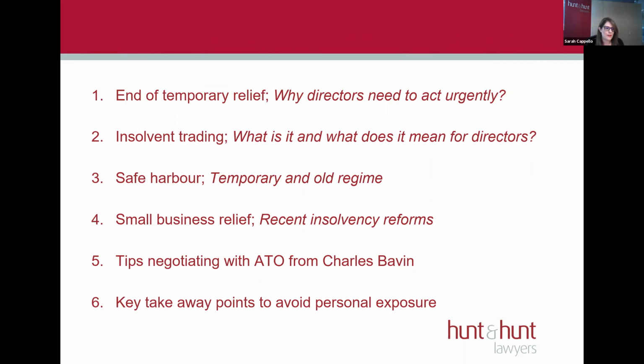What we're going to be covering today, here's a list of the key points. Matt's going to be looking at the temporary measures that are expiring on the 31st of December, and also looking at generally the safe harbour provisions that are currently in place. Lauren's going to be touching upon, as I said, the small business insolvency reform, which were announced in September this year, and the legislation just recently been introduced. So it's really new information that is coming out, so we don't really know the practical effect just yet, but we're wanting to explore it and making sure everybody has the knowledge they need if they want to access those reforms. Then Charles is going to be talking about some of his experience dealing with the ATO and providing some 5 key practical tips that you can explore in your own practice.